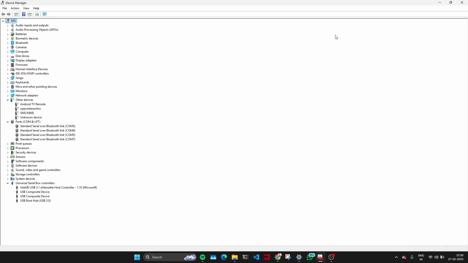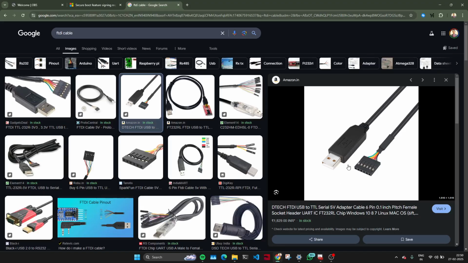This is mainly for those working in the embedded Linux community and for those who want to connect an FTDI cable to their PC. Most of the people who are working in the embedded Linux community might know about this cable called the FTDI cable. This cable is used for debugging. It's used for basically looking at how the system boots up from scratch, how your microcontroller or your SoC boots up, and how your boot up scripts work. I use it mostly to see that.